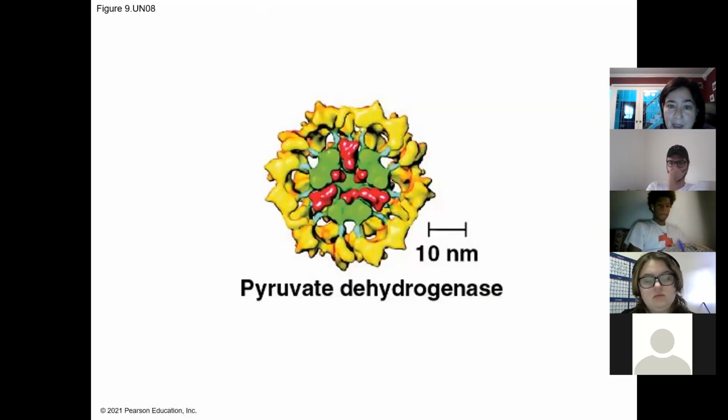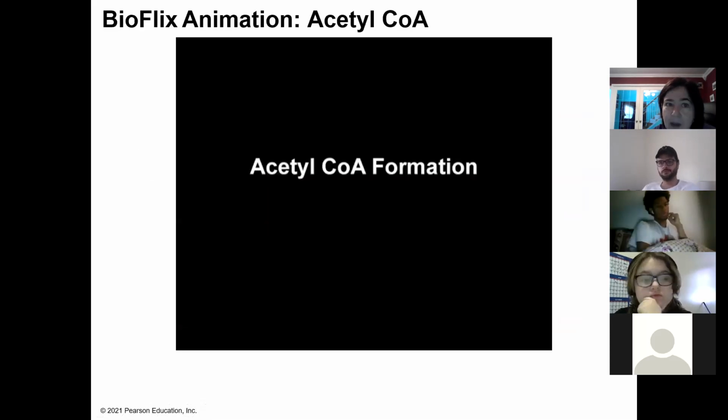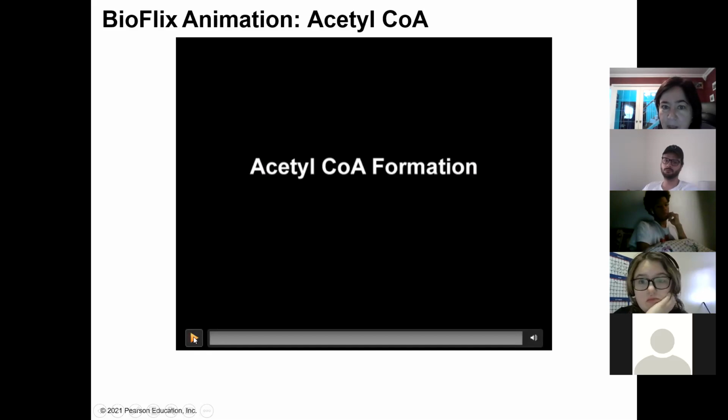So let's take a look here. This is dehydrogenase. Here's the summary. You have the pyruvate, three carbons. The first thing that's going to happen, this CO2 will be chopped off, and CO2 is released. While this happens, electrons will be harvested. Electrons will be picked up. Now, this is chopped, but instead, this group will be added, converting pyruvate into acetyl coenzyme A. So this group is removed and this group is added. So acetyl coenzyme A is the molecule that will enter the citric acid cycle. So let's take a look at this video and then we'll continue after the break.